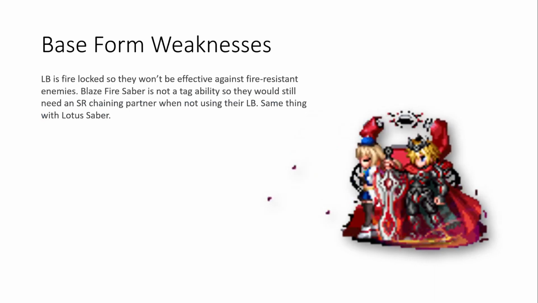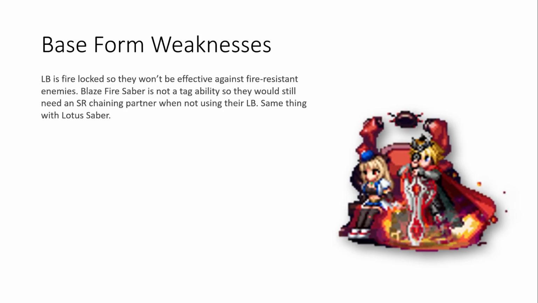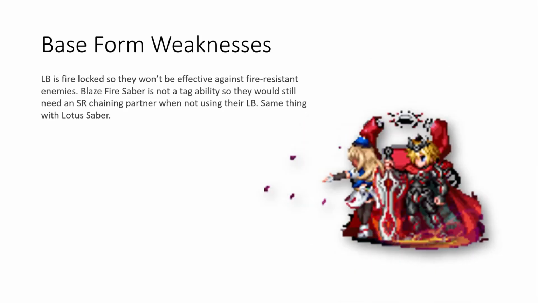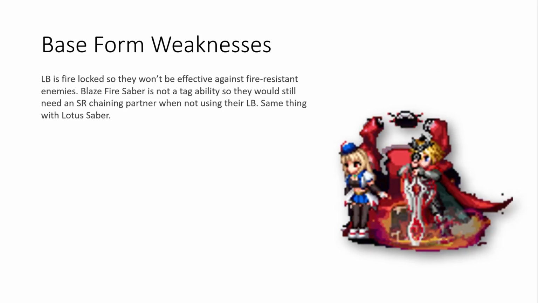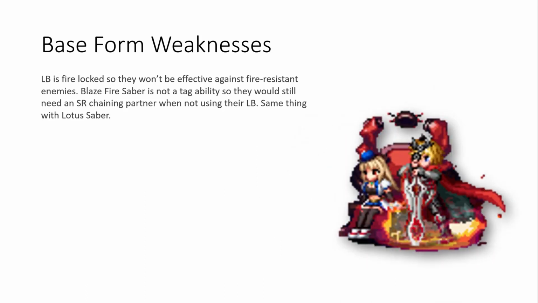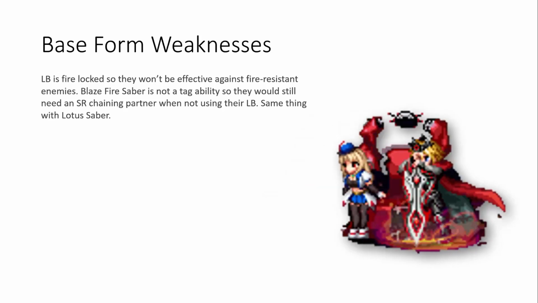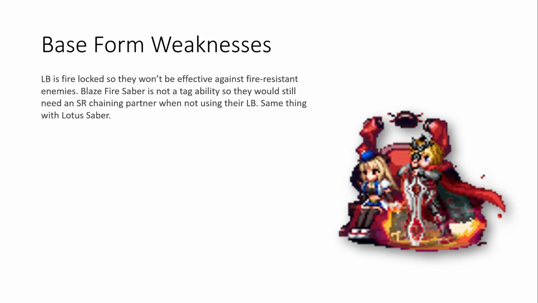So let's talk about the weaknesses. Most obvious is the LB is fire locked. So if the enemy is resistant to fire, you cannot use Rain and Fina. And also Blaze Fire Saber is not a tag ability, so they would still need an SR chaining partner when they're not using their LB. So same thing with the Lotus Saber. The SR skills are part of their rotation, so you would need somebody to SR chain with them.